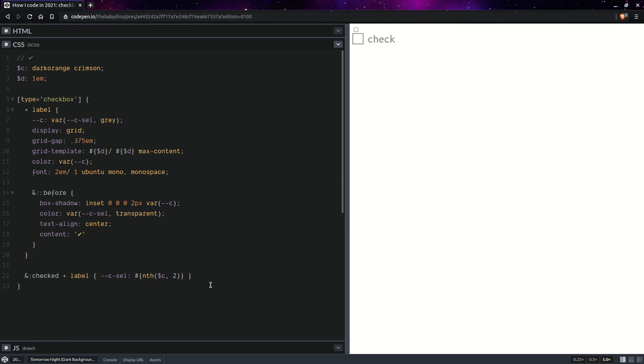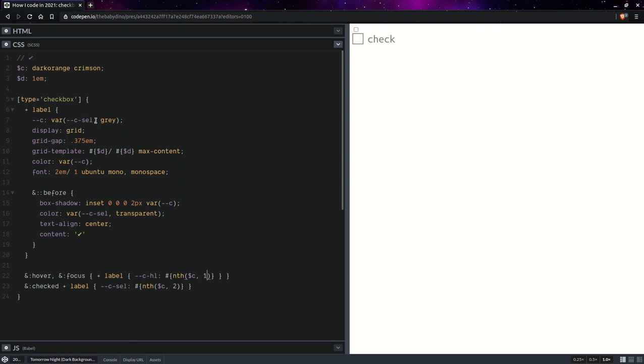Now we also want something similar to what we have for this checked state for the hover and focus states. So we're going to have something like hover, and similarly we're going to have something for the focus. Okay, and here we're going to have a highlight color, which is going to use the first color from there.